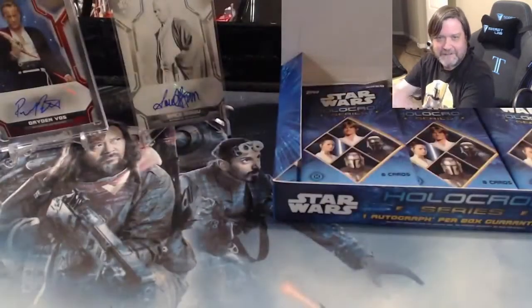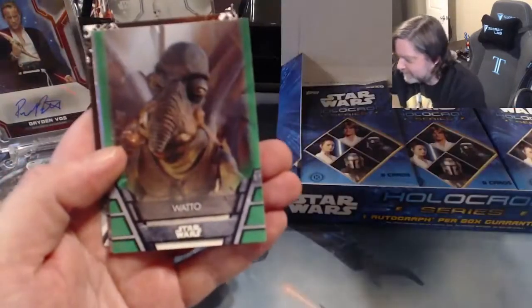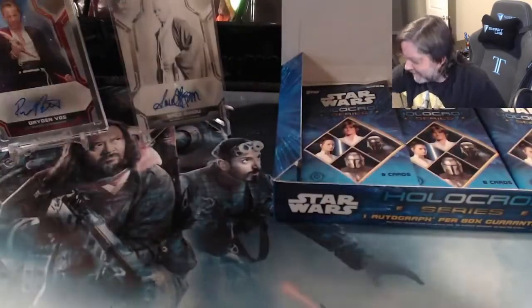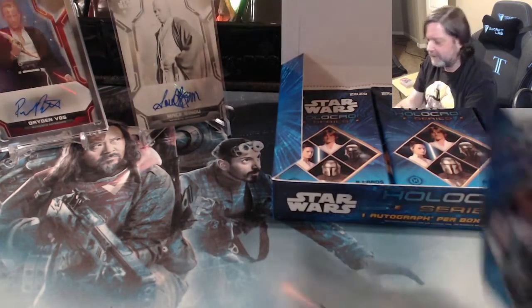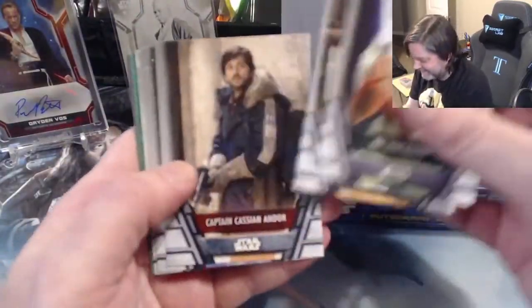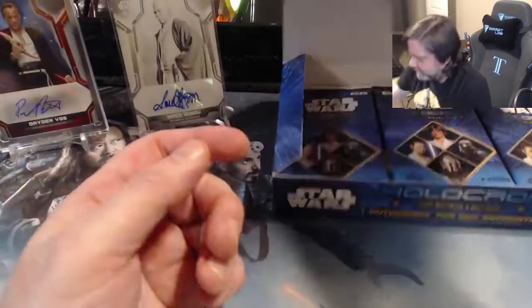Needless to say, I don't have a Sam Jackson just lying around, so holy mackerel. I'm gonna have this smile the rest of the break. Holy crap. I'm amazed. So these boxes were from Blowout. I got 4 from Steel City and 4 from Blowout, when I couldn't order them from Ryan. Usually I always order from Ryan, but I couldn't commit early on this for Holocron, and I guess it worked out. Man, that's great. I'm so happy.